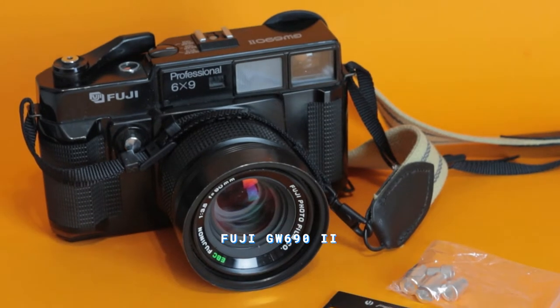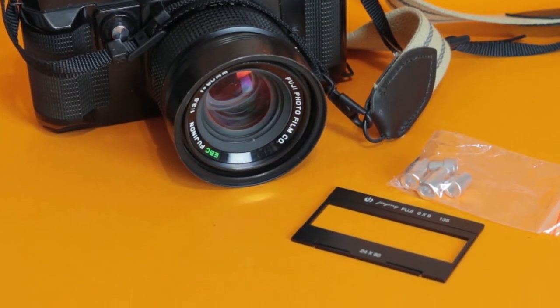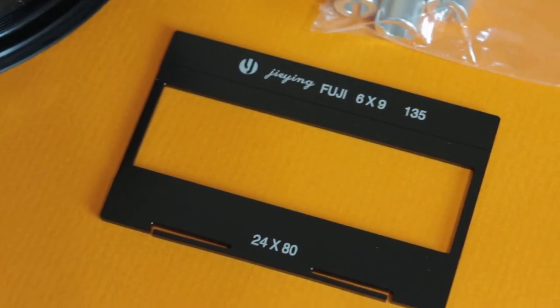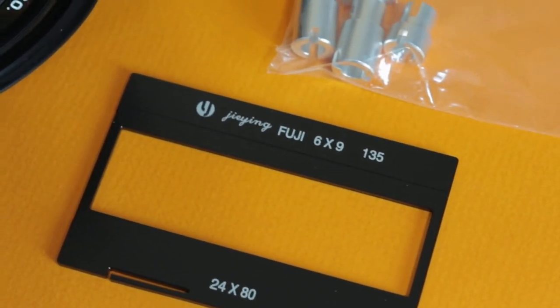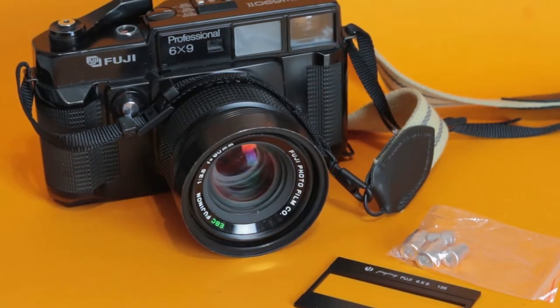Anyways, there's also the Horizon camera, which you spin to take a 360 panoramic photo. However, I'm not really interested in that. Moving on, you can also load 35mm film into medium format film cameras like the Fuji GW6982. You can use these special adapters that you can buy online or 3D print yourself. I haven't done this myself, but there's a few tutorials out there if you're feeling adventurous.